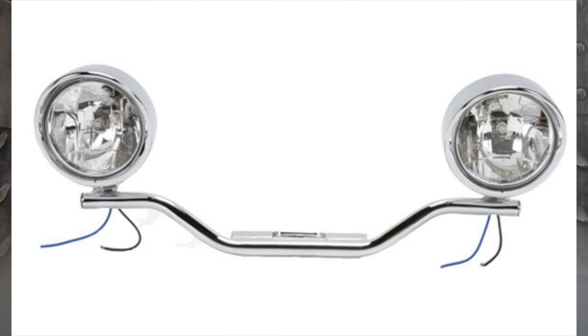Now, one word of warning. A lot of these light bar or aftermarket lighting accessories come with the bulb with wires that come out of it. You're then required to do the wiring yourself, tapping either into your low beam or your high beam. Now, this poses two huge problems.